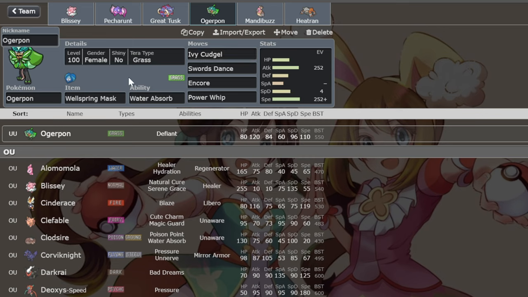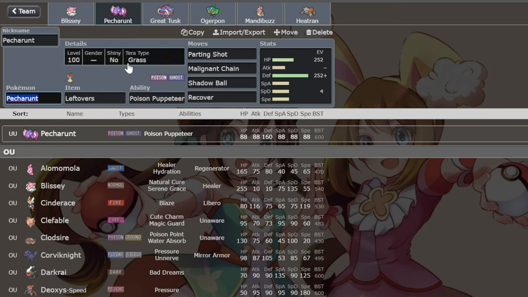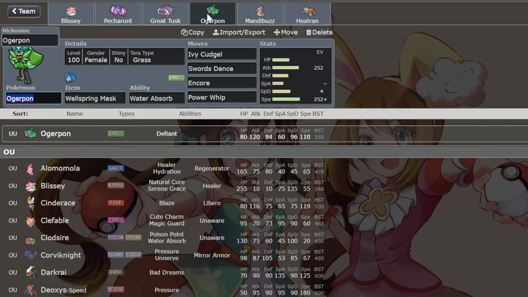Also, you have to use Ogerpon, man. This is a good Pokemon. So Pecharunt is Terra Grass just to check every variant of Ogerpon. But don't let this Pokemon get to like +6, then you will die to pretty much everything.